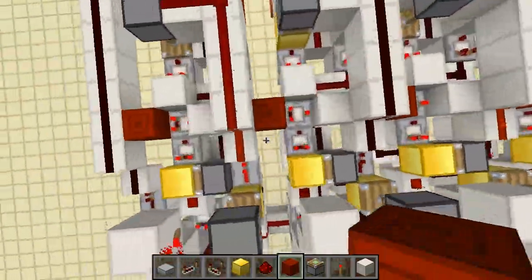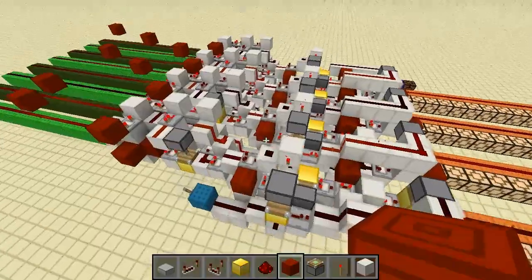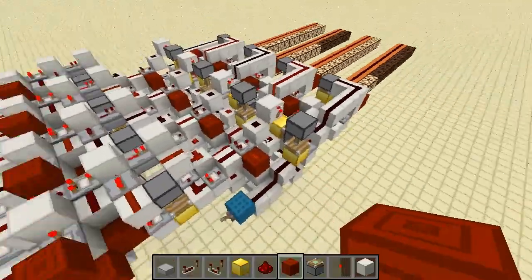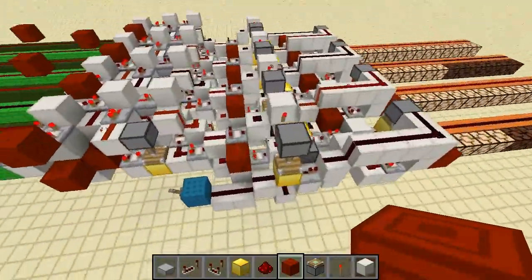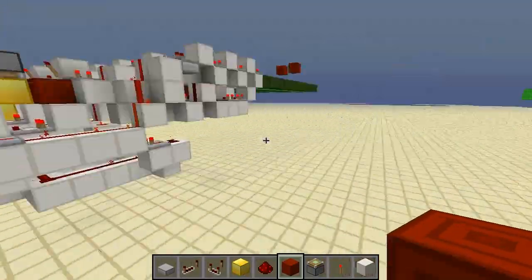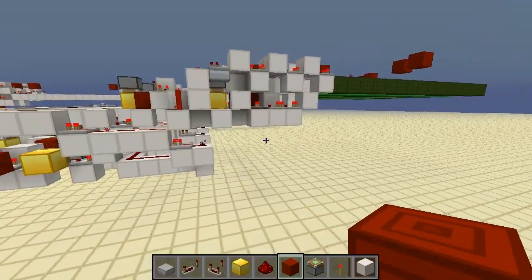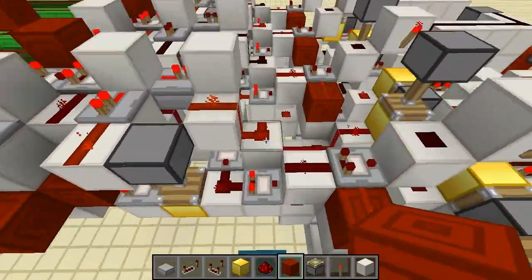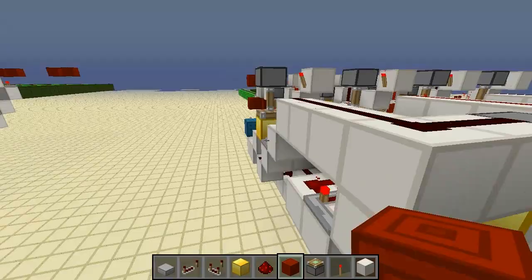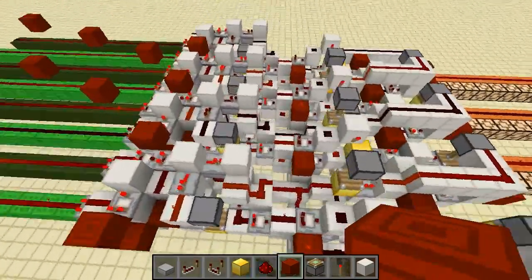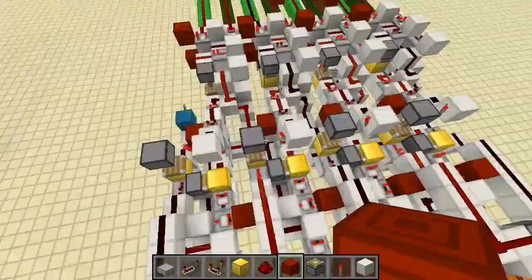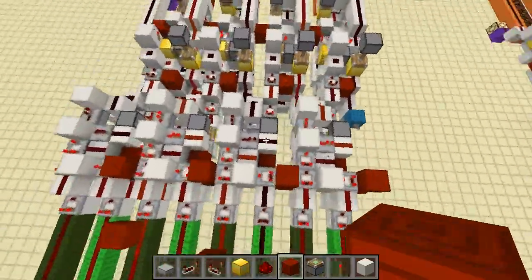This is another design for a 4 hexadecimal number full adder, and I am going to include this as a schematic in the schematics folder for this episode. And this is exactly the same as that, only it has 1 block of drop instead of 5, I think, and it also occupies less space. It's 1 block shorter and 1 block shorter in that direction too. So it's a more compact design, but less easy to follow. But you can have a look at this. This is probably what I'll actually use if I create a calculator out of this stuff.